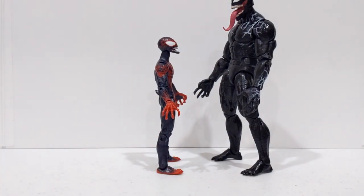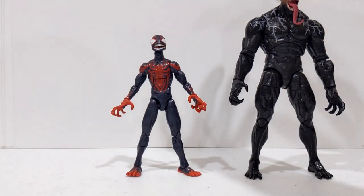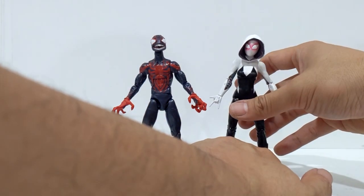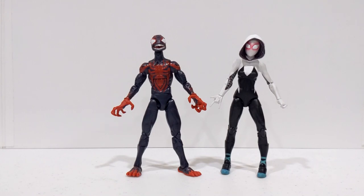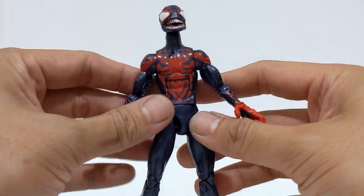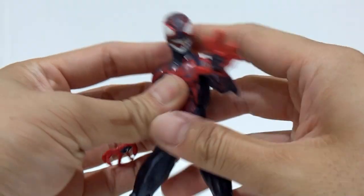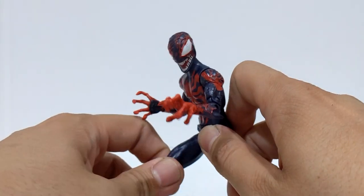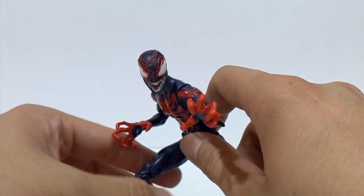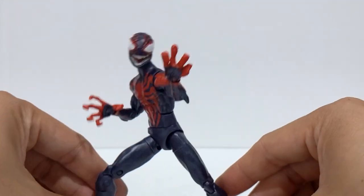Yeah. Okay. So, there you go, you have Venom and Miles Morales. Then, just to compare, we'll have him next to Spider-Gwen in the other Miles Morales 2-pack. There we go. Okay, so that is the Spider-Miles Morales figure. Overall, looks-wise, this one is probably one of my favorites out of the wave. I still prefer the movie Venom, but this one is probably a close second, then Carnage third. But we still have one more to review, and then the Build-A-Figure.